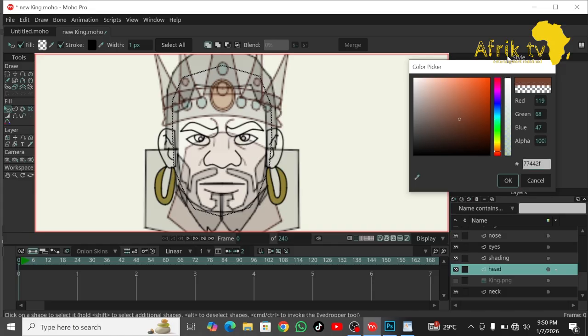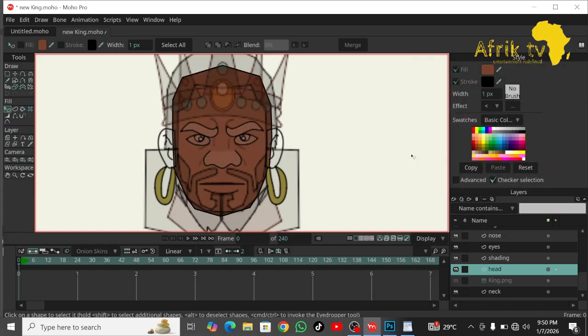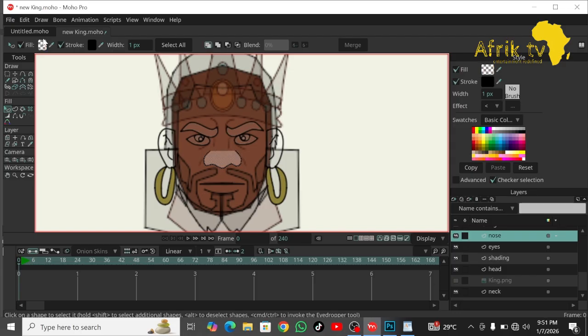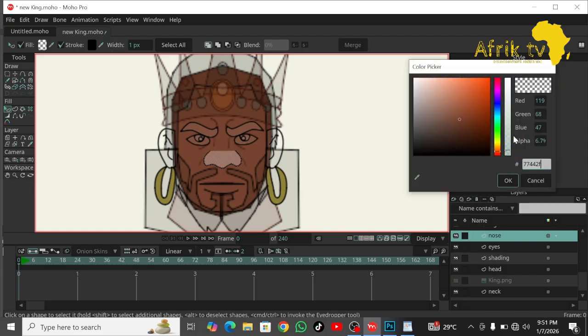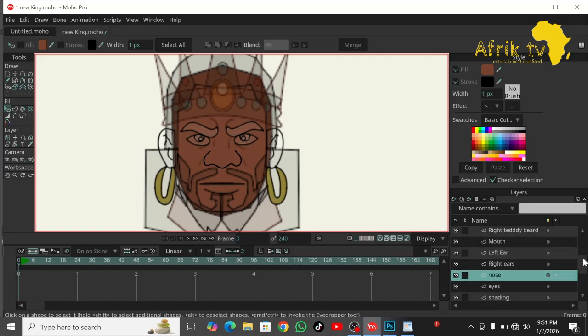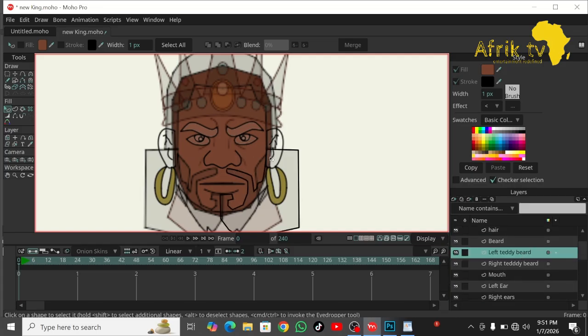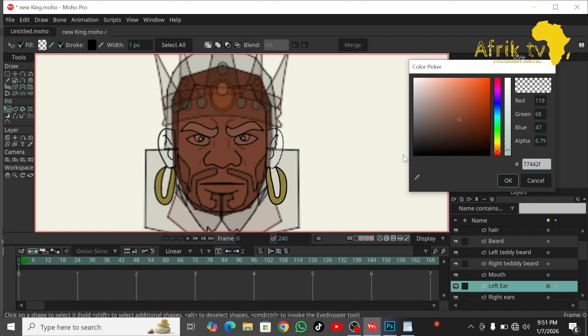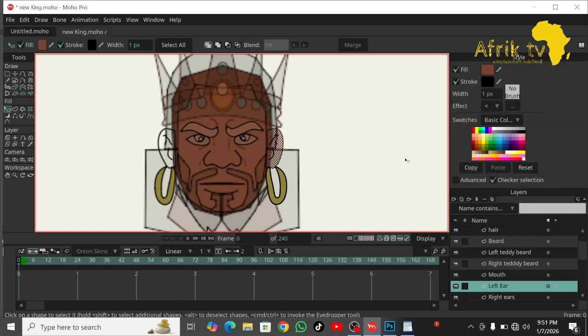All right, that's the skin color. We increase the opacity, and that takes out a lot of things. We go to the nose layer because those are the parts that, you know. So we paste the skin color there. We increase the opacity. We go to the ear, the right ear and the left ear. This is the left ear, I guess. So, okay, no, that's the left ear. So this is the right ear. I mean the left ear. So we increase the opacity. Alright, this is the right ear.